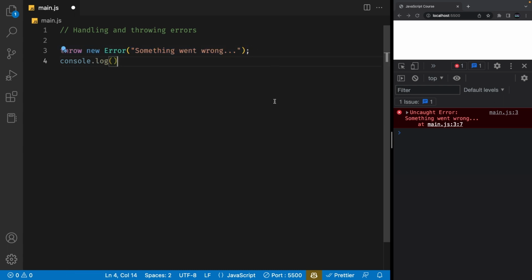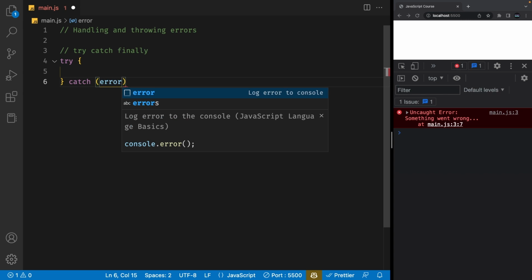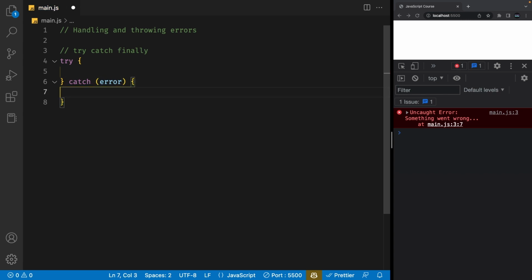To handle this error, so our code can continue with other stuff, we can use the try, catch, and finally blocks. Let's first create the structure for these code blocks. We're going to start with try, and it's going to have its own scope. We're also going to add catch. However, this is structured a bit differently. Inside its parentheses, we have the error that we can handle. We'll come back to this in a moment. And then we also have finally.